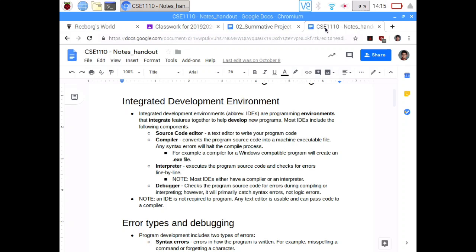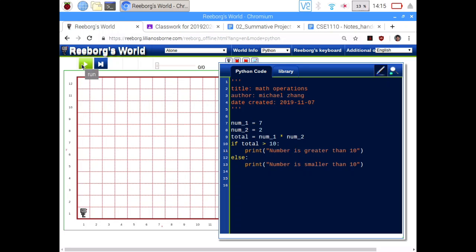In Python, which is an interpreted language, the source code is interpreted while it's run, and it is then checked for errors during the runtime, not beforehand at compilation time. So that's the difference, but that also means that depending on whether it is a compiled or an interpreted language, there's often a run button that will either say compile and run, or it'll just say run. But it's going to either compile and run or run an interpreted file based on the programming language, not necessarily on the IDE. That being said, development environments for Java often have a compile button and a compile and run button if all you need to do is compile a particular file.